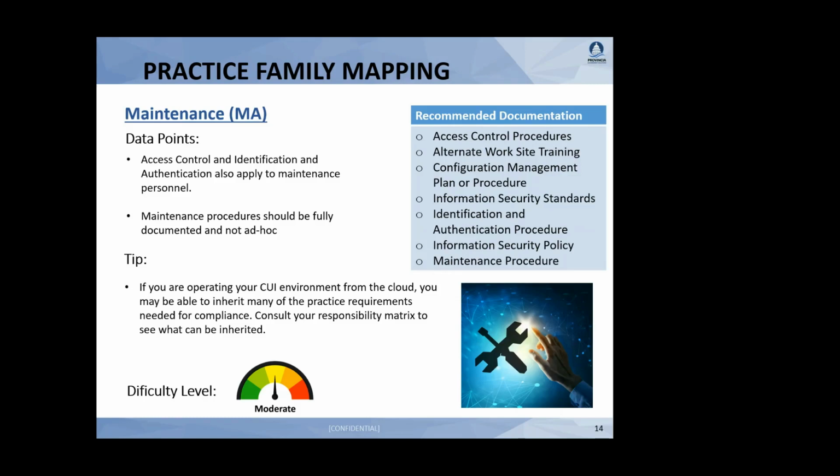One of the things to remember that's in our tip down here for maintenance is that you may be able to inherit many of those practice requirements like we just mentioned, but you want to make sure that you consult your responsibility matrix to see what can be inherited, what cannot be inherited, and what may be a hybrid or partially inherited. So make sure that responsibility matrix is consulted when you're going through any of these controls, to make sure that you have the responsibility laid out for each of these practices and controls, and that everything is being addressed appropriately.